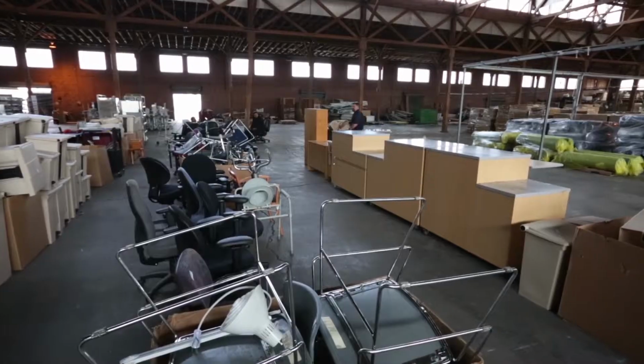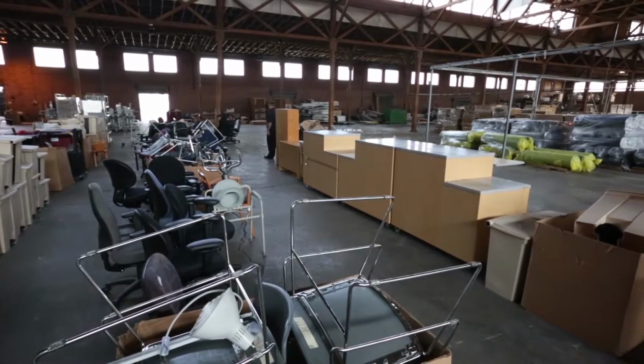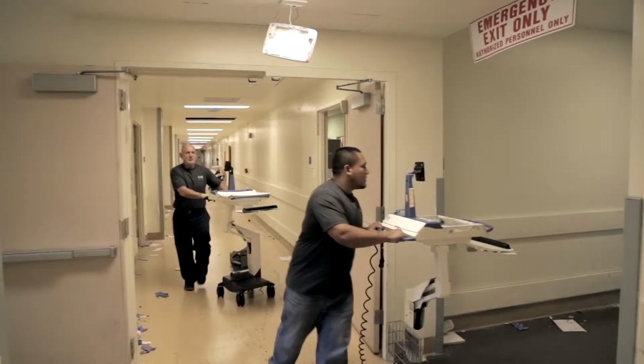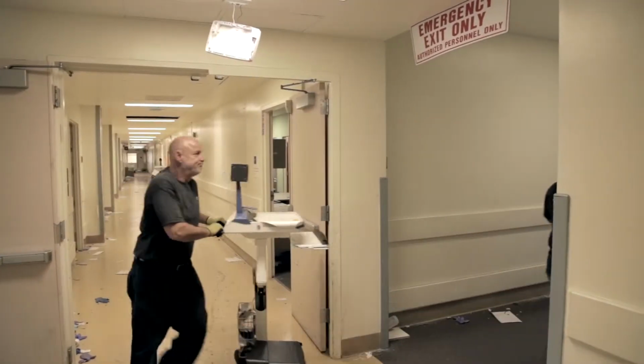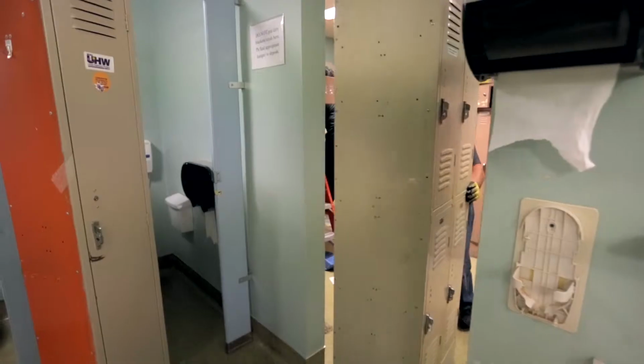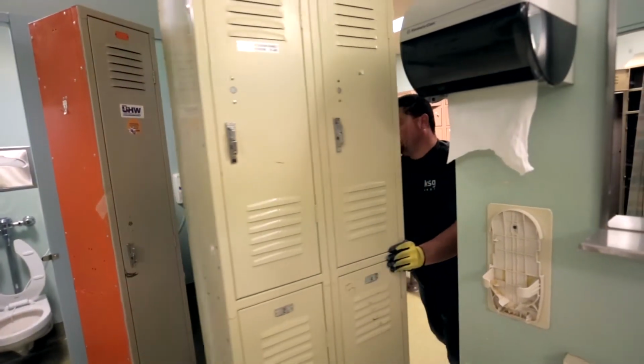Kaiser Permanente did a really phenomenal job in figuring out how to really deliver value to the community with our materials. We really thought from the perspective of how can we fulfill our mission and ensure that those materials benefit the community. And that was really, really difficult because there are so many really bizarre, nuanced materials in these buildings that are very particular to healthcare, that are affixed to the walls.